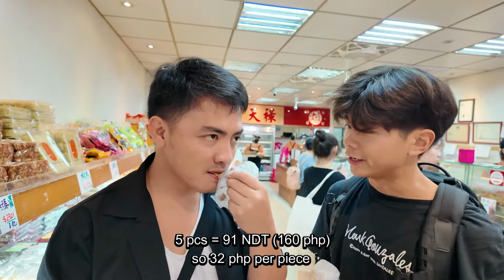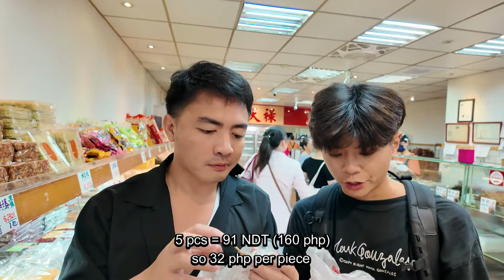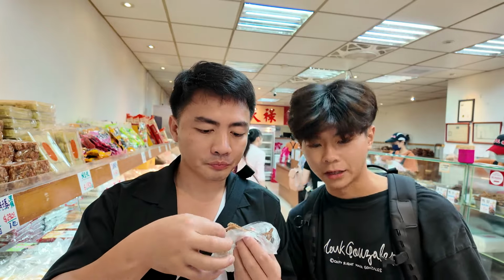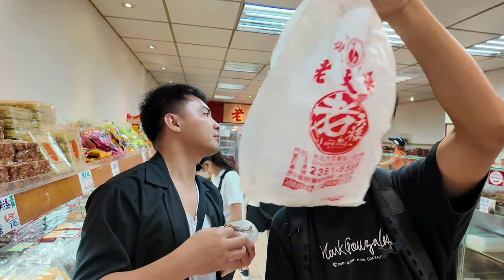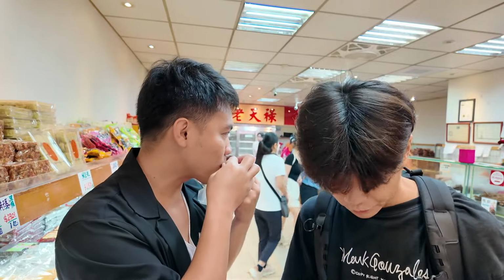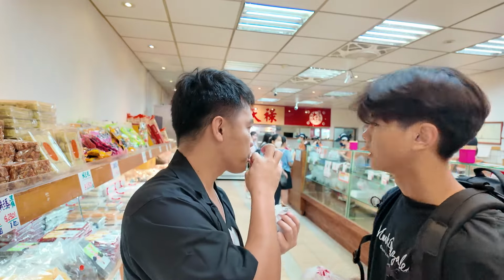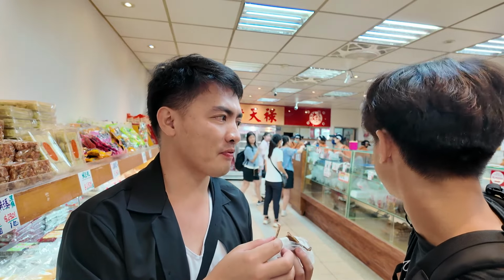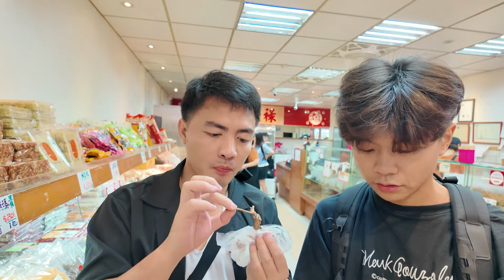Five of these cost $91. Definitely give it a try if you're in Taiwan or some other country. I'm not sure how they would make it in other countries, but in Taiwan, the shop is the most famous, I believe. It's called Lao Tian Lu. They sell a lot of marinated stuff: chicken feet, seaweed, chicken neck as well. They do have a lot of stuff that you won't regularly eat. Exotic? Did you call this exotic? Yes. Well, chicken liver. These are actually, I think, Taiwanese traditional food.